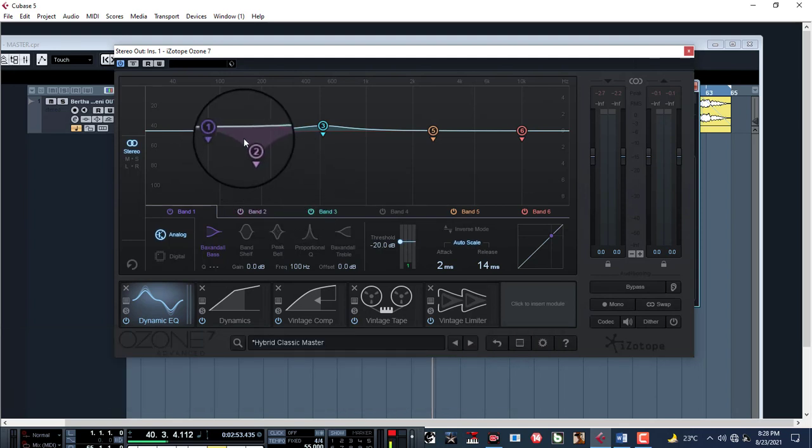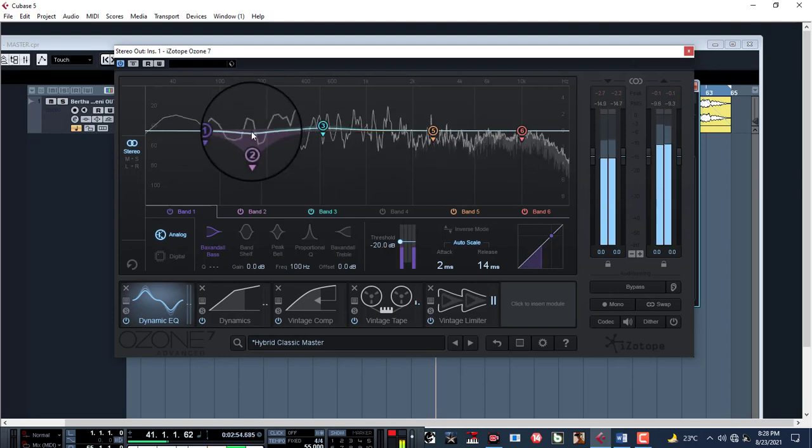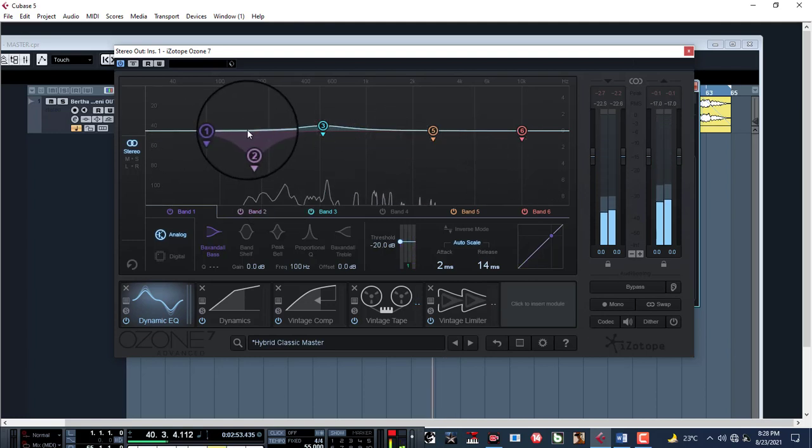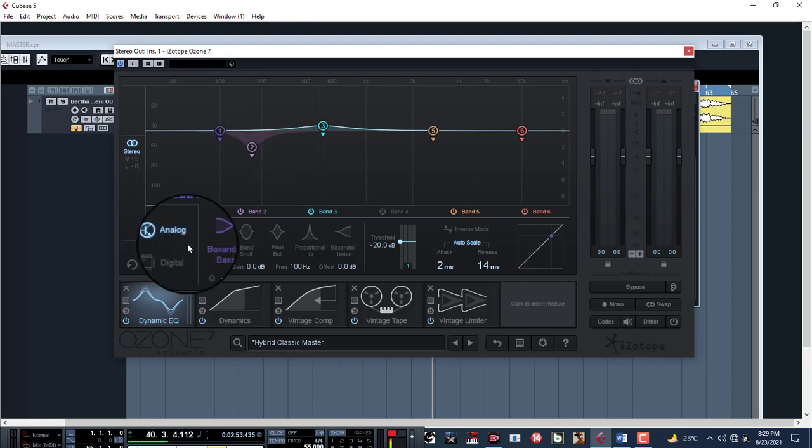I'm going to demonstrate this. Watch what is going to begin to happen right here. You will see that this EQ is going to be bouncing up and down like this. See, this is what it is doing. It is engaging whenever that particular frequency is detected. So this is like a detecting EQ. It only works on that particular frequency.